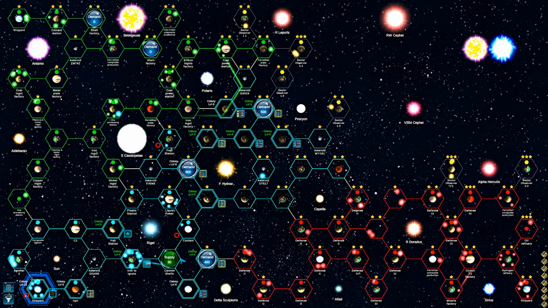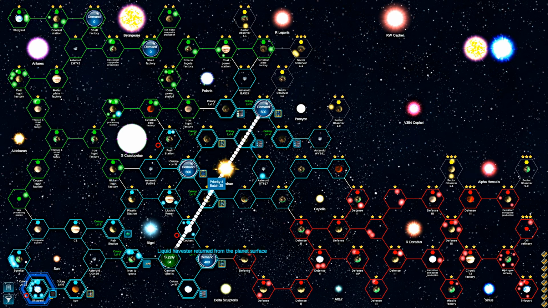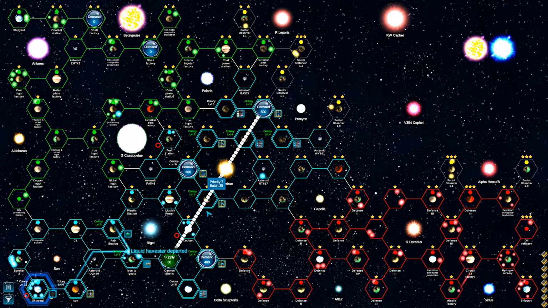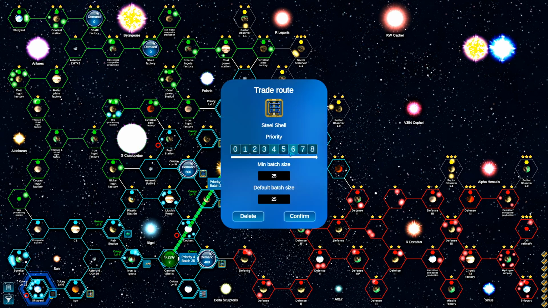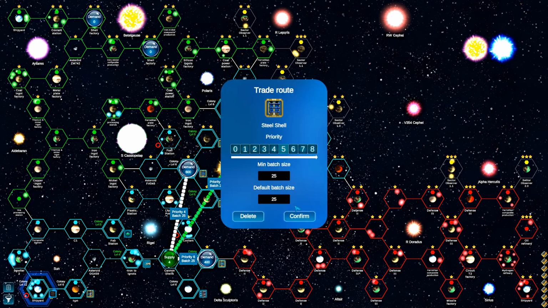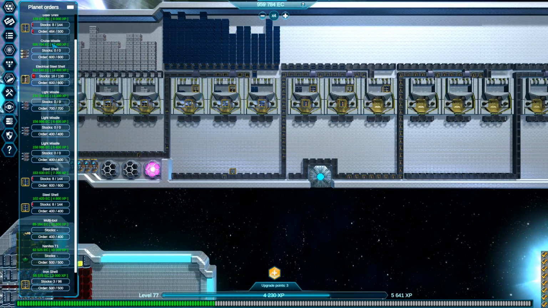And we also want steel shells, which we have a massive demand for. So let's go with priority 7. Actually, I shouldn't have done that one. Too late. Priority 6, and then priority 5. Now, obviously it's going to take a while to get this up and running, get all the shells made and everything like that. But we do have access to quite a few tech points.